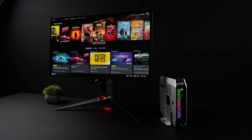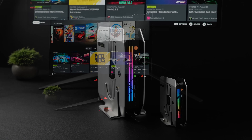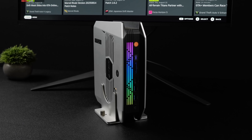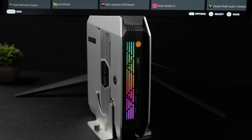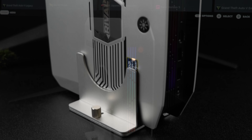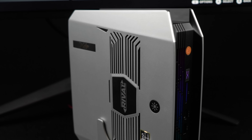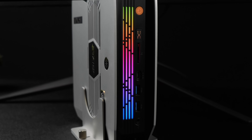If you're not familiar with this, I did a video where we took a first look at it. It comes pre-installed with Windows, but we've got dual M.2 slots, so I figured I'd go ahead and set this up as a dual boot system so I can have Windows on one side and Linux on the other. For the operating system, I wanted to get as close as we could to SteamOS, and since we've got a pretty powerful small form factor PC here, I wanted a console experience on this unit.